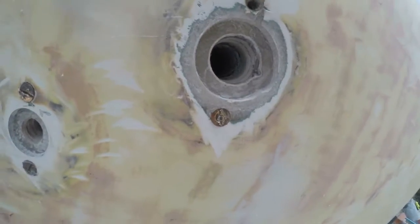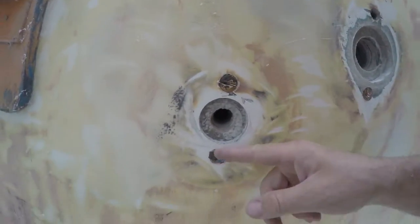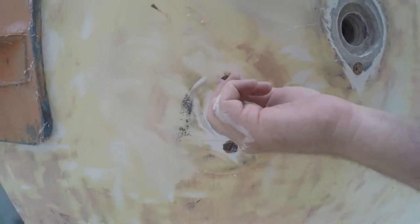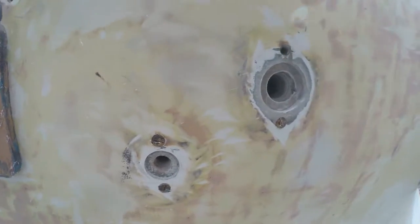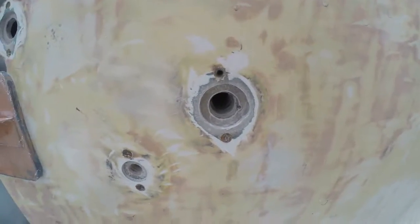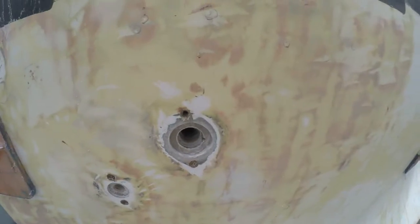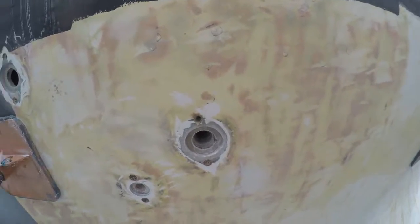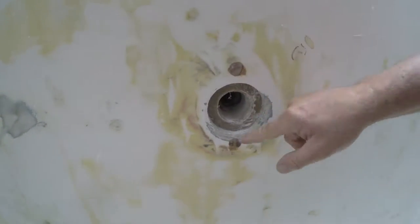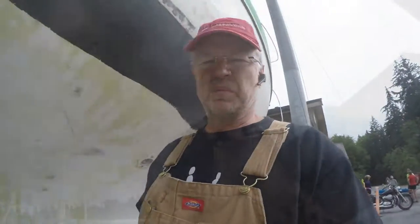For that one I'm not sure what I'm going to do. For the other ones I'll probably have to buy a drill bit to drill them out, or weld a nut on the outside and take it off with a wrench. I've got six of these bad boys to take out — two in the back on the port side, two in the back on the starboard side, and they're in an awkward space inside the boat. They're held in place by a little bit of epoxy, but not enough to hold them. That's going to be a problem for another day.